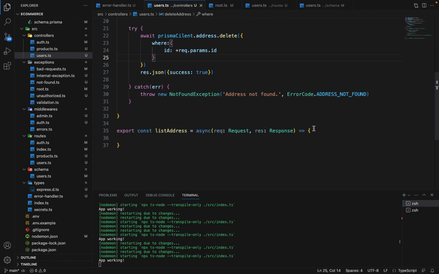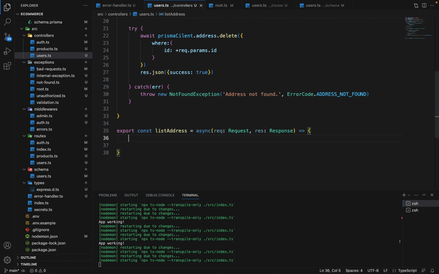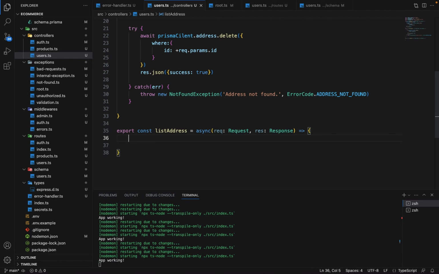And the list address is pretty straightforward. We don't need to have pagination here because hardly any users add 5 or more addresses.